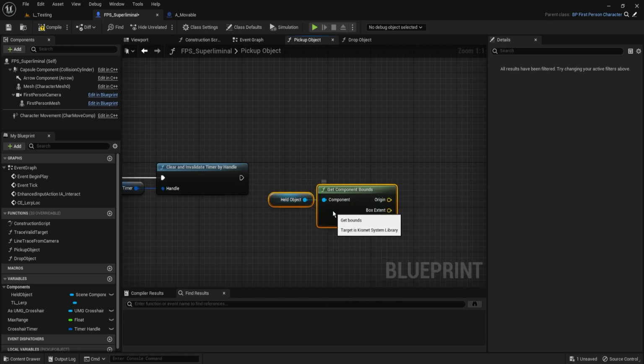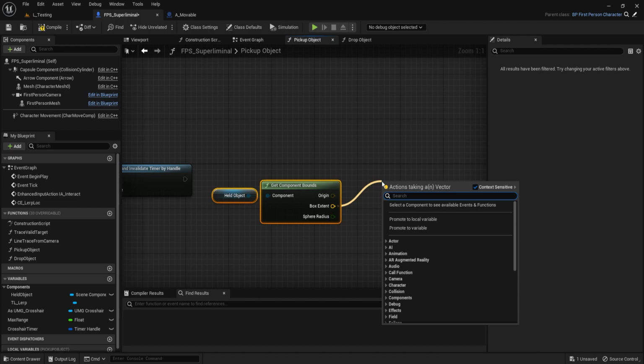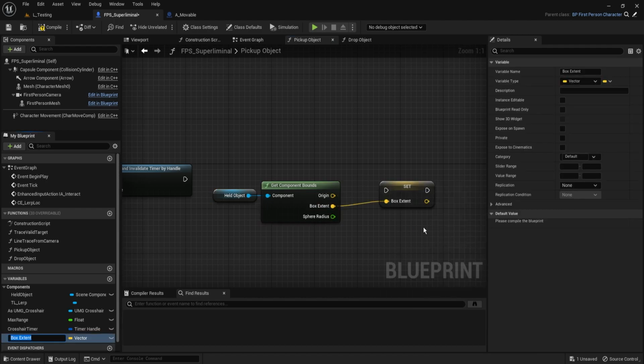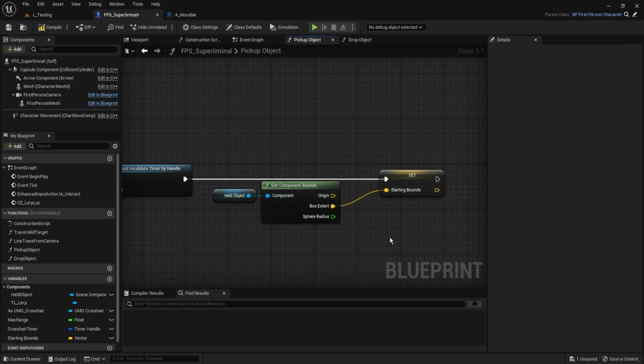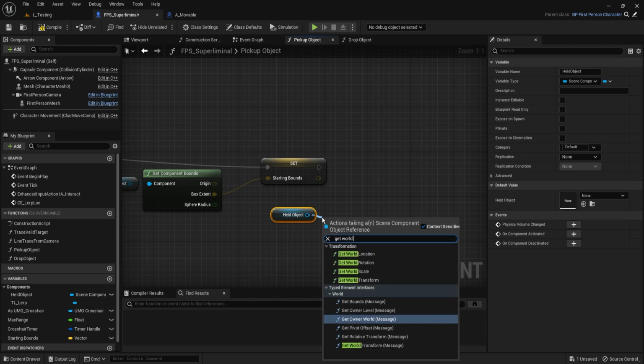With these bounds, we're going to be able to tell no matter what rotation the actual range the object takes up. So we're going to get our box extent and promote to a variable. Make sure it's a public one and not a local, and we'll call it starting bounds. Next we're going to need another one which we'll also get from the held object, and we need to get world location.